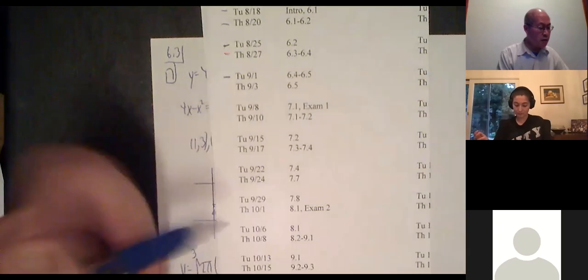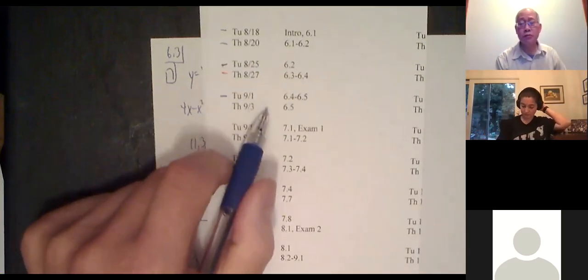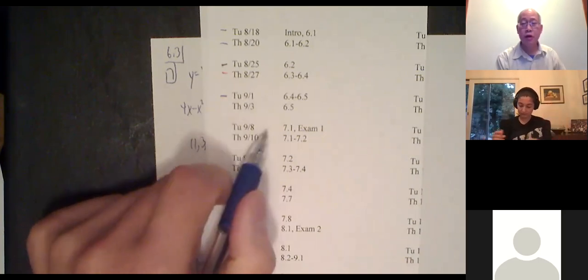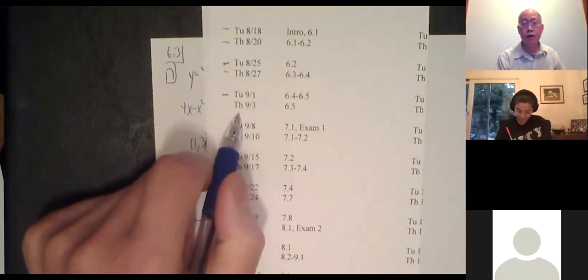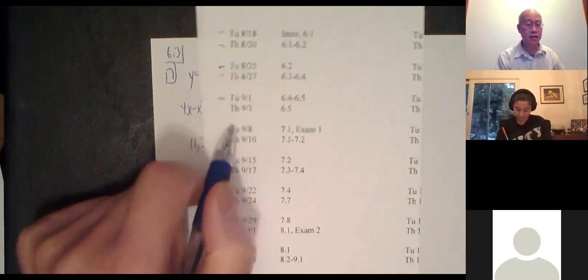Okay, so again, I'm actually a little bit ahead. I was supposed to do 6.5. I'm already done with 6.5, so I'm on to 7.1. I'm not going to stop. You know, I might fall behind later, or I might get sick. So if I'm ahead, it's nice to stay ahead.